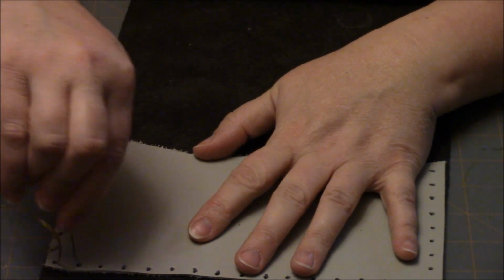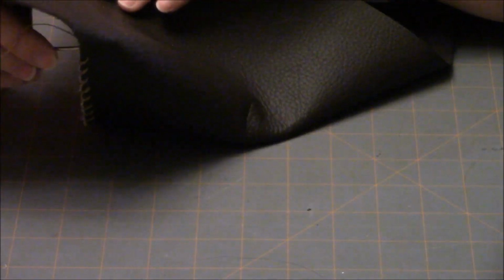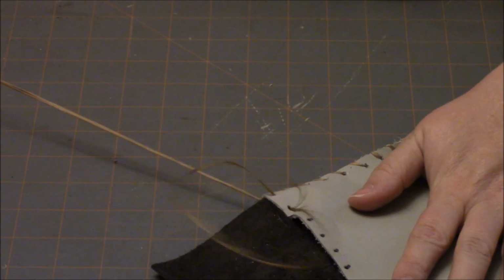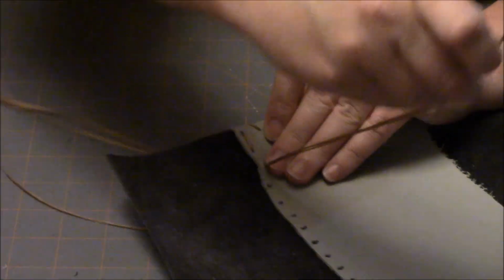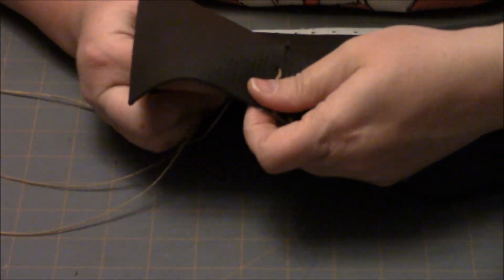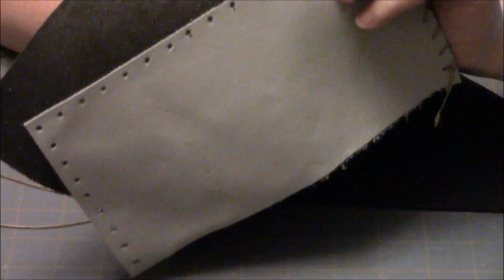Whenever I do it, I'm not going to go around because I can't go all the way around. I'm just going to go through, well, if I can find the hole, there we go. I'm going to go through there like that, and then I'm going to go back through the next hole in line. And as I go, I'm going to make sure it's tight. I'm going to go ahead and just go through each one of these holes until I get to the end of this side.